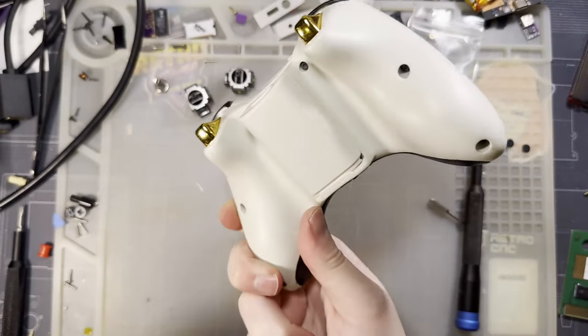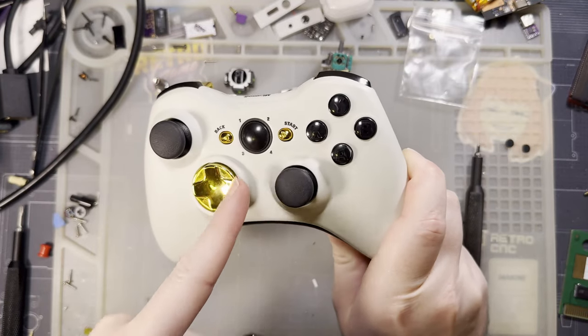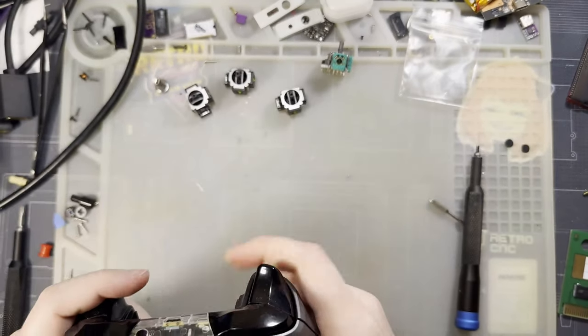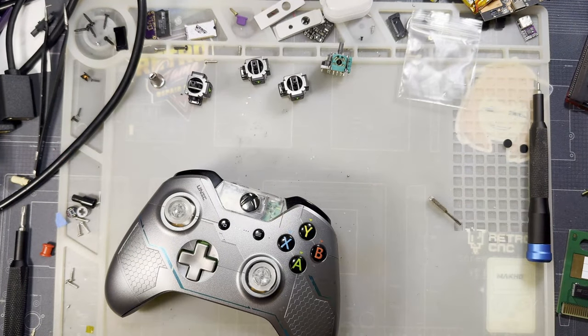Things were better, I swear. This was fine if the D-pads weren't shit. This was fine, but... No, they just had to go and make it so complicated. Okay, you know what? Enough bitching. This is done.